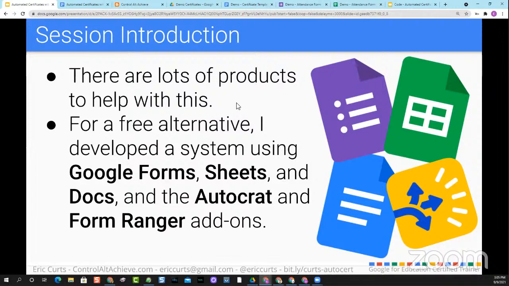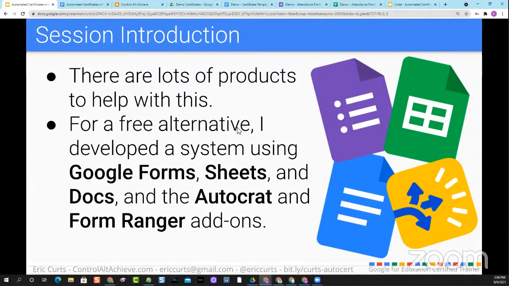I would certainly encourage you to explore those other products. And if you have a solution you'd like to recommend, please throw it in the chat. I'd love to hear what you're currently using to take attendance, generate certificates, and analyze all of that. There are a lot of great options out there, but I understand that's not always an option. School budgets are tight, and sometimes you have to cut somewhere. We have to be careful somewhere, and so maybe we can't afford a multi-$1,000 product that's going to help us manage this.